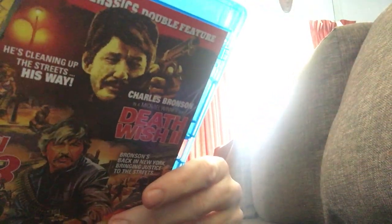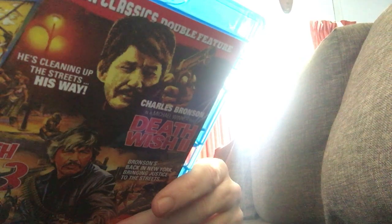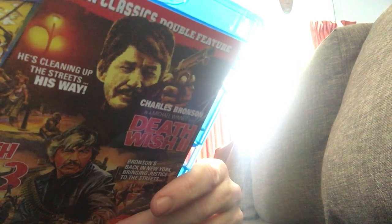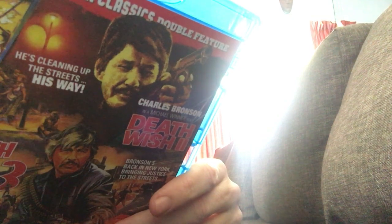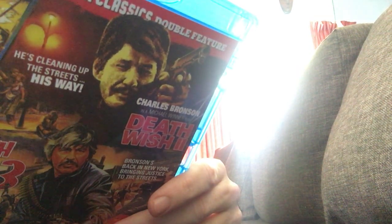The special features on the Blu-ray, they have both films on the one Blu-ray. It hasn't really affected the quality. It's got a high bit rate and it's a BD50 disc, so both films still look as strong as what I remember the single disc versions being, and they have a few special features on this disc as well. They have theatrical trailers for both films. They have 2 TV spots for Death Wish 2 and 1 TV spot for Death Wish 3.